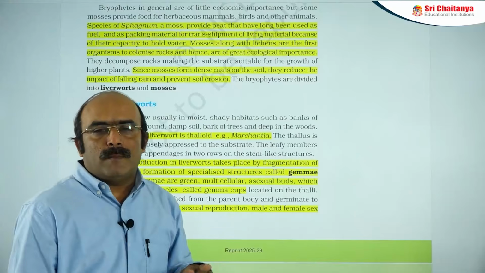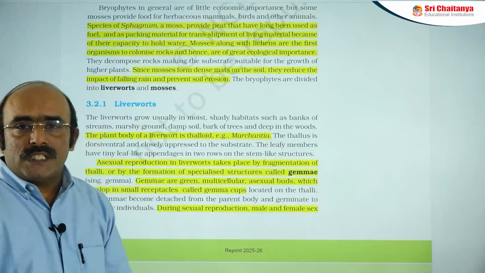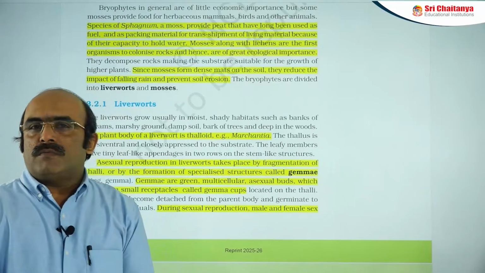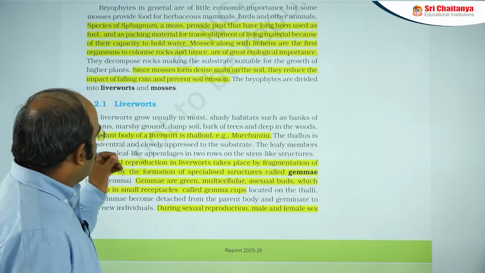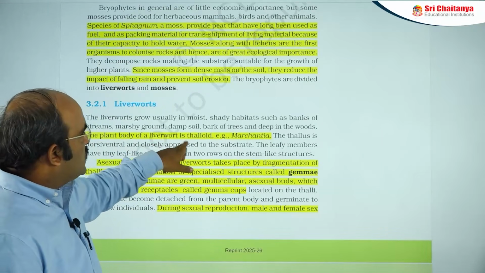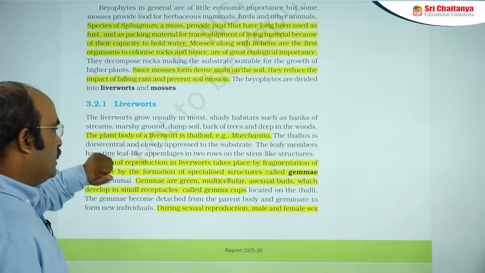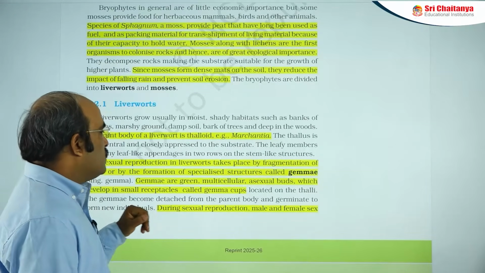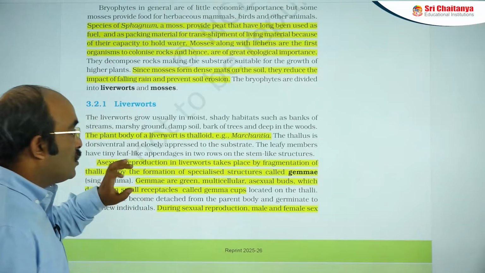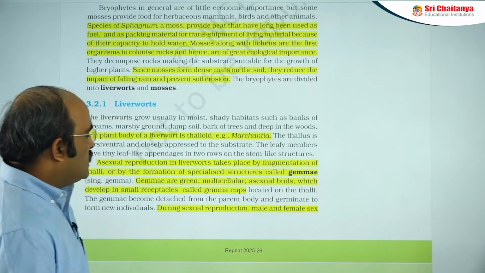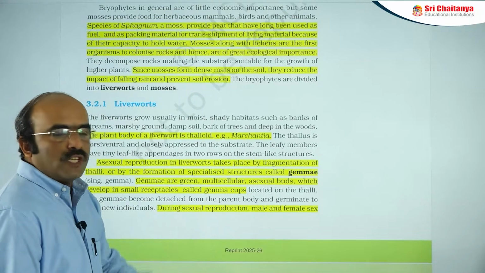Now, in our book, the bryophytes are classified into two groups: liverworts and mosses. The name liverworts, Hepaticopsida, is more with regard to the shape of the thallus that you observe. You could notice that the liverwort is thalloid. An example is Marchantia. The thallus is dorsiventrally differentiated. Asexual reproduction in liverworts is by specialized multicellular asexual buds called gemmae. These gemmae develop in small receptacle structures called gemma cups.